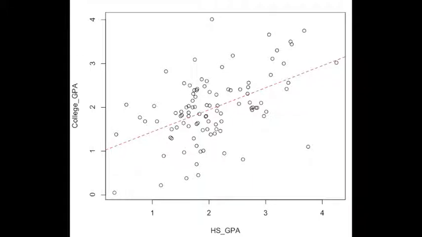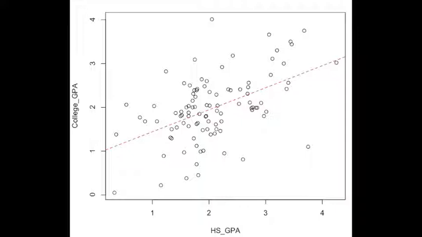So I went ahead and graphed the bivariate data. You can see that the thing I'm trying to predict, the college GPA, is on my y-axis. And here I have high school GPA on the x-axis. And you can see the correlation is pretty fair. It's got a good magnitude. The actual correlation is 0.496, but you can see it's not perfect. The data points are spread from the line. I used R to graph this because R is the statistical program that I use.